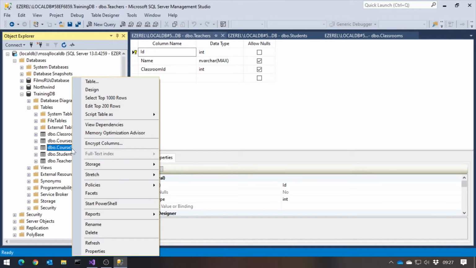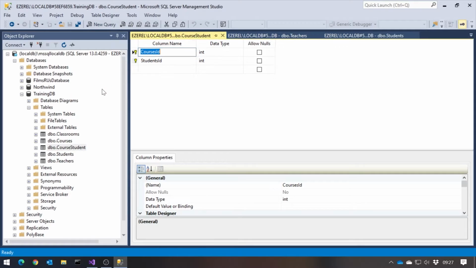If we take a look at the structure of it, you'll simply see that it's got one column for a course ID and one column for a student ID. So every relationship between a course and a student will have a particular value in there. It's probably useful with these lookup tables actually to pop some data in there so we can really see what's going on. So let's actually do that.